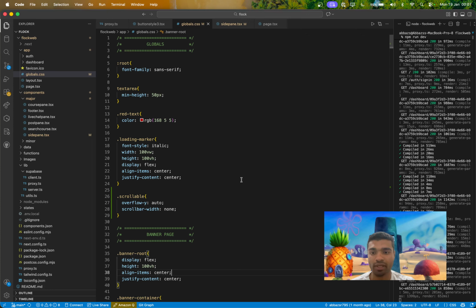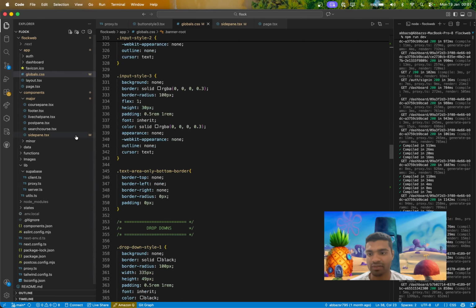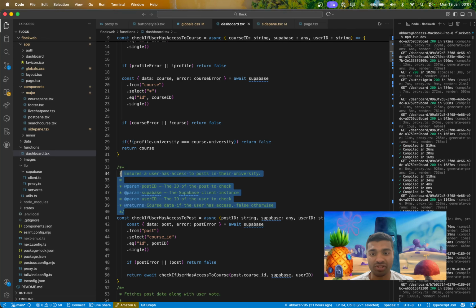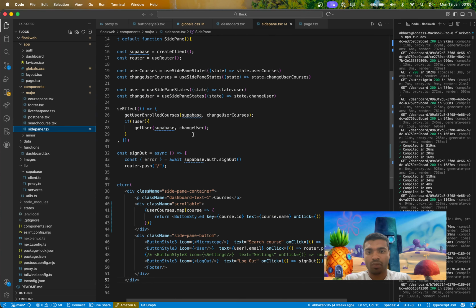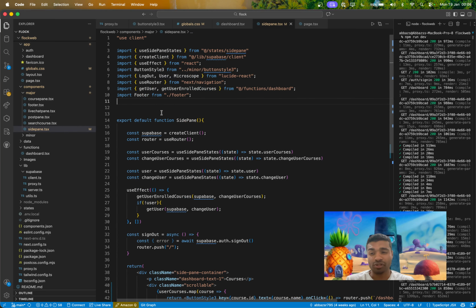I did go on to make the code much neater. For example, there's a CSS file, and every function is given appropriate information and a description, so that when you call a function somewhere else in the project, you can see what the function does and what type of parameters you need. So something like this, can you see? Pretty much that.